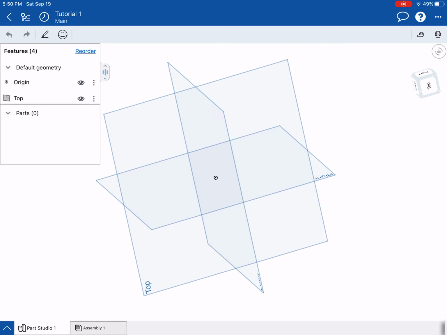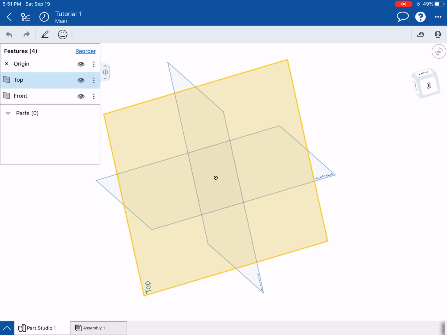If you happen to touch one of the planes, you have 3 planes because this is 3-dimensional, so you have your X, Y, and Z plane, or your top, right, and front plane. If you put your finger on one of the planes, it'll highlight the plane, okay? And you can see on the left-hand side, over here is your feature manager tree. So here, when I touch that plane, the plane that I touched got highlighted on the left-hand side. So that's my top plane.